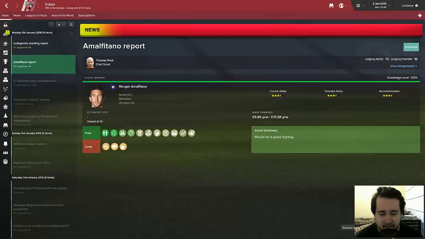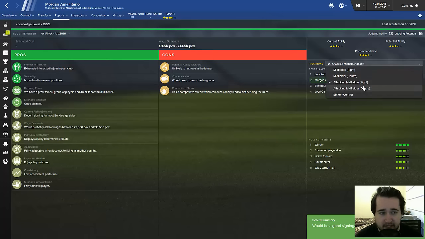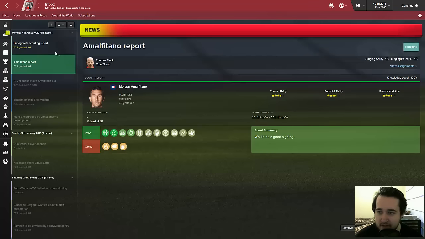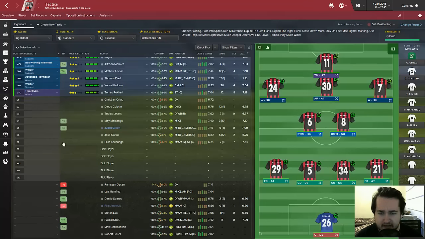Morgan Amalfitano, see his report. He would be a good signing, and I'm happy with that. You can see his report. He's just below that Ramirez who we signed. Then in attacking midfield, he's just below Ramirez and Pledel, and in centre mid he's a bit lower, but he still adds to the backup in centre midfield as well. So getting those two signings, him and Ramirez, would leave good backup for positions.